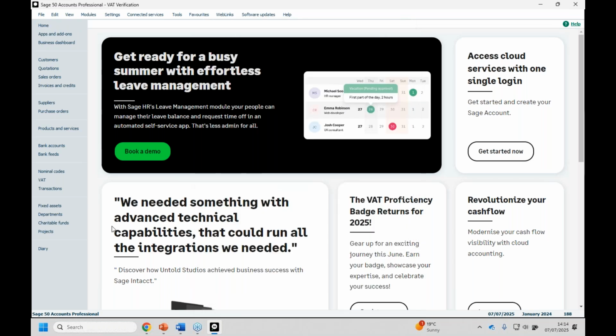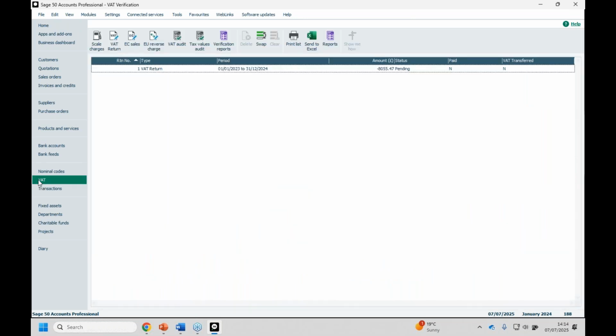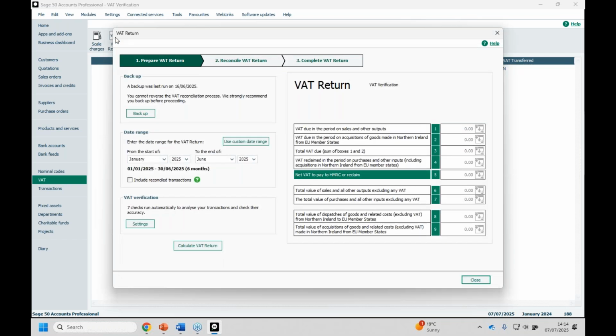Another place that you can find the checks as well is if we go into the VAT module, we click on VAT return, and in this section here we've got prepare for your VAT return. Always make sure that you take your backup before you do your VAT return.